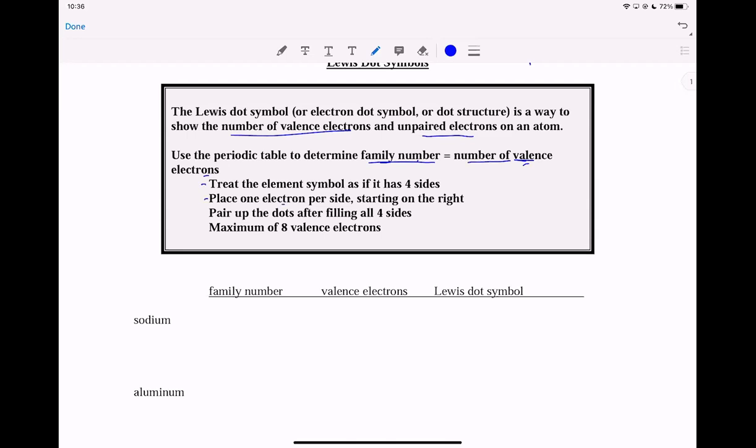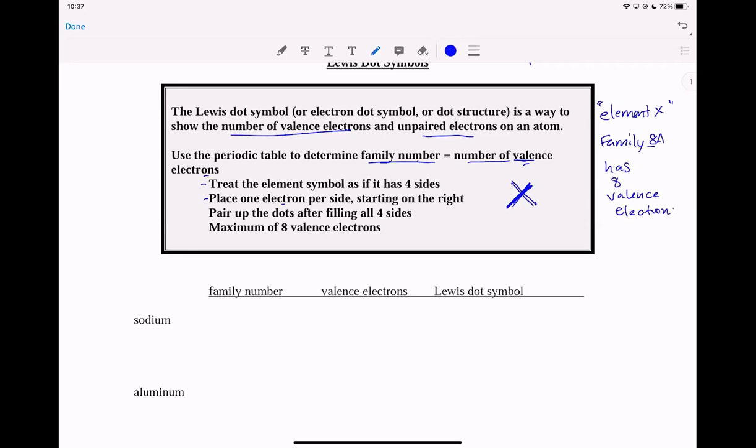So let's pretend here I've got this element symbol X. There is no element on the periodic table, but let's say it's in family 8. And it has 8 valence electrons. So let's write that it's element X in family 8A, and it has, because 8A, it has 8 valence electrons.